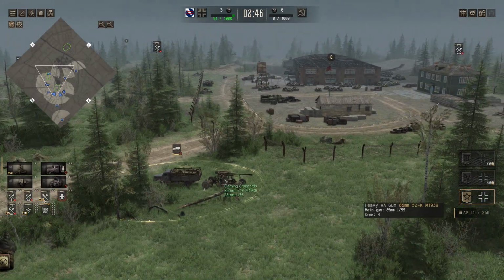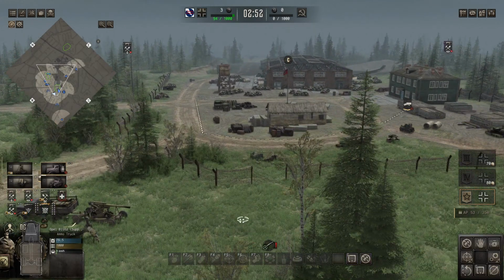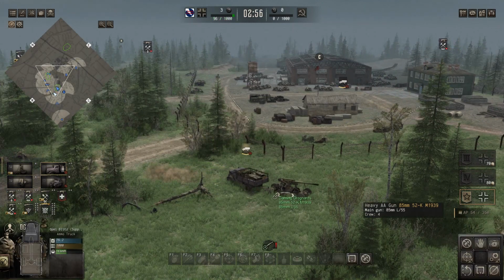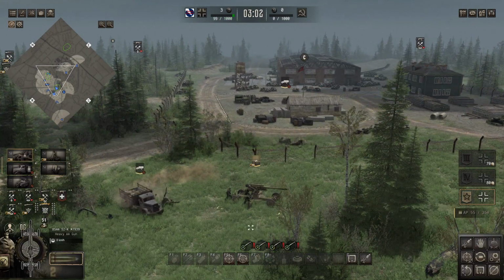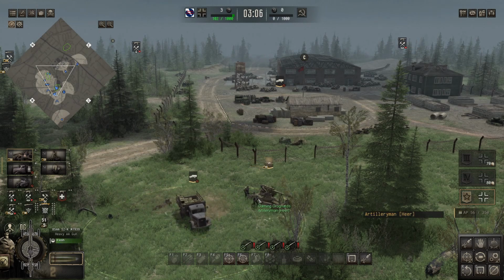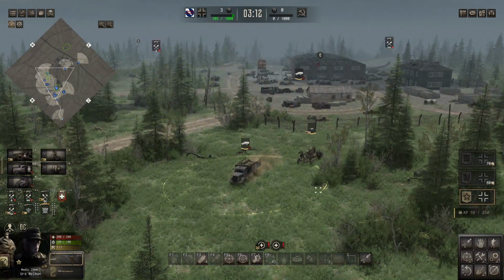It's quite a difficult call. I don't want those trees in the way. Let's put that down there, and then face it that way and dig it in there. What do we got here? We've got our two medics, so we need a medic station around there as well.